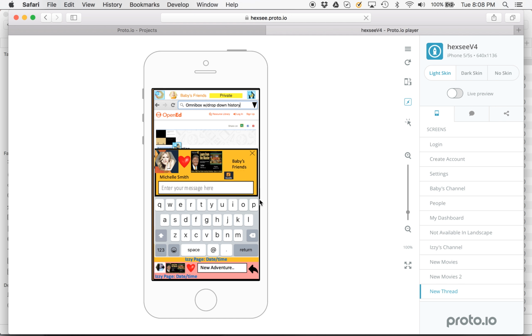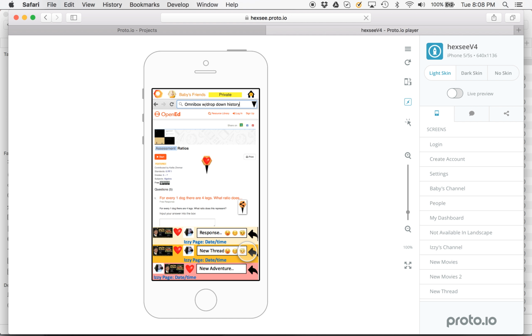If I bring that modal up again, if I want to send that to an adventure, I would simply press send. So this is a key concept that if we want to send a message about something on a web page, it's 2 clicks, the simplest one. Drag and drop the pin, brings up the default message, which is a heart and a sticker, goes to the current adventure. If you don't want to doodle, you don't have to do anything, and you just hit return. And you can see with return, it would then end up putting the sticker here.